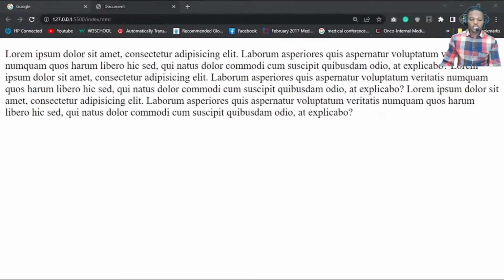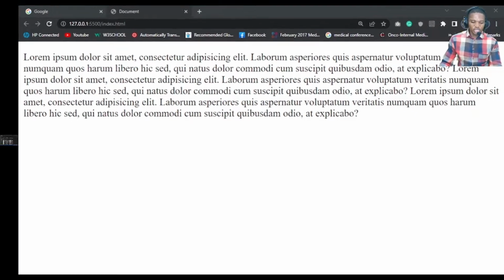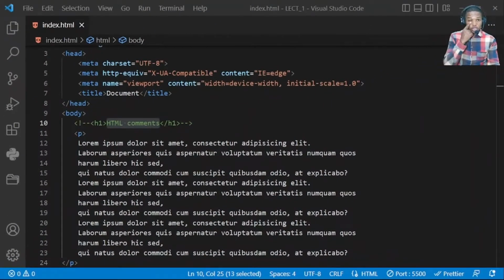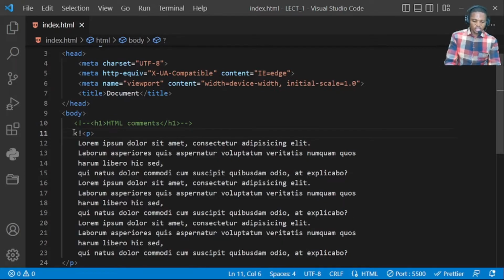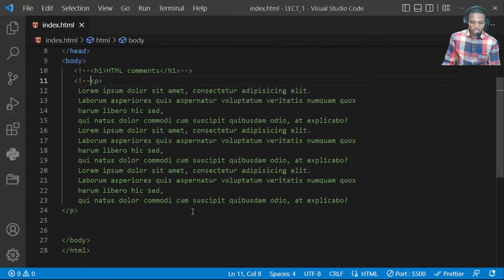And right here, you will notice that the HTML comment is not there anymore. We can also comment out the paragraph. And if you notice the paragraph has multiple lines, right? So how do we comment out multiple lines of code? All you have got to do is go to the beginning as we did, the less than sign, the exclamation mark, and the hyphens. And then you're going to end with double hyphen and the greater than sign. So that will make the paragraph also not seen on the screen. So the browser is clear.